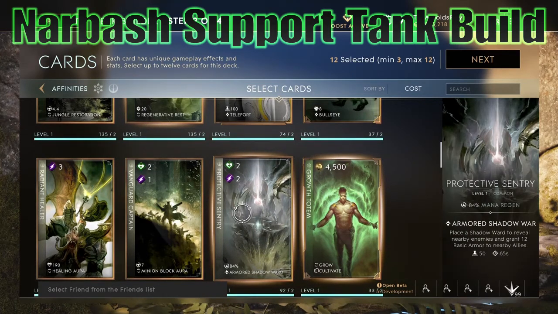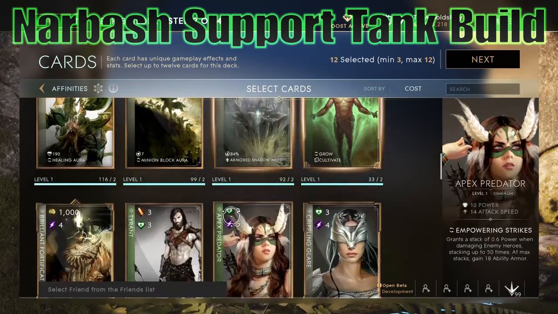Protective Sentry, this is for additional wards. If you're fighting against a team who likes to use death cards or likes to abuse the shadow play like Kalari does, or if you have a Wukong on your team and you need to keep vision on where he is at all times, you might want to get a secondary ward instead of just using Lamplighter, and this can be a very good card for doing so. It also gives 84% mana regen, which is nice for Narbash to help him be a bit more sustainable. So yeah, it's a decent card overall.